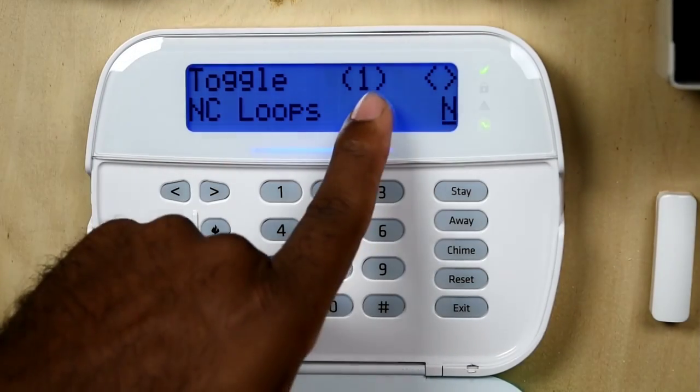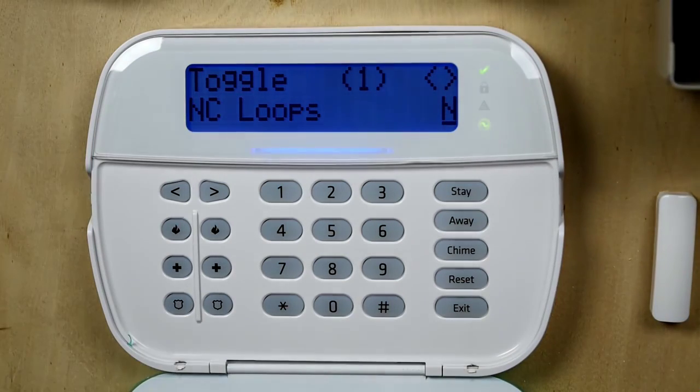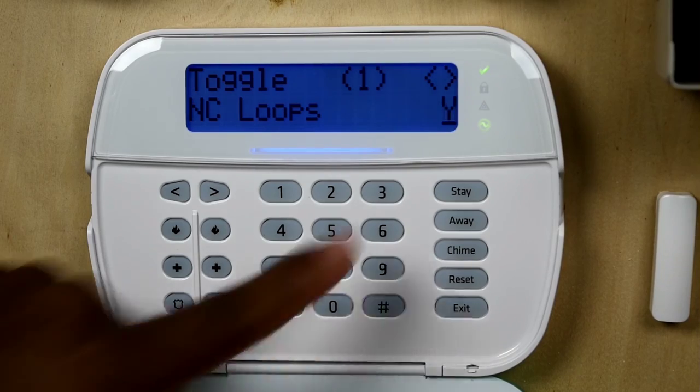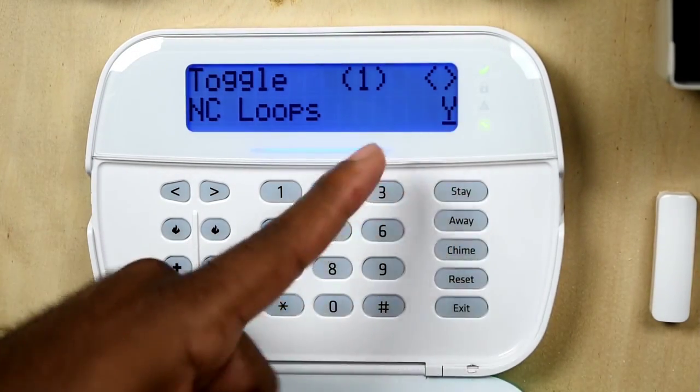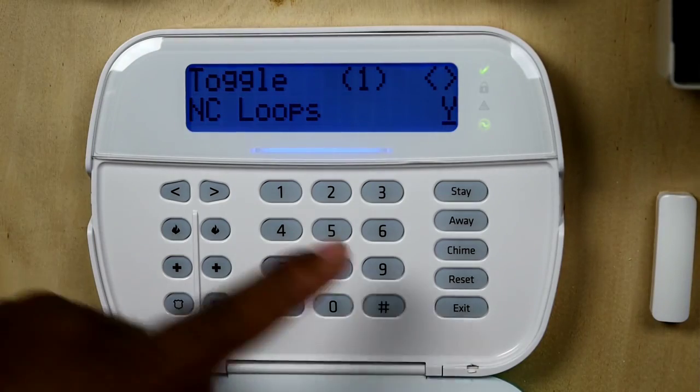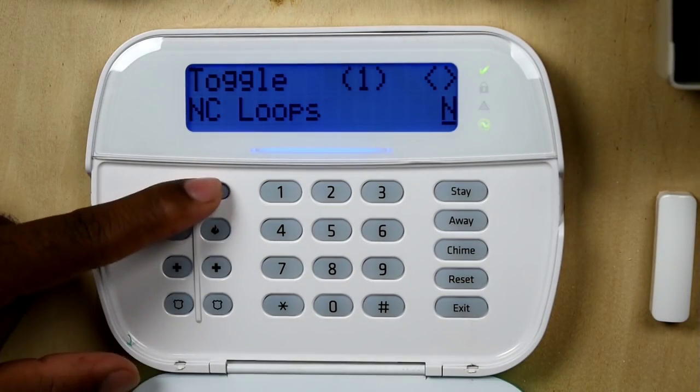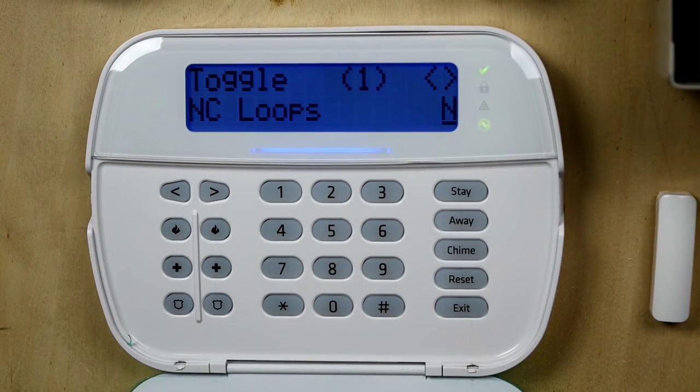So for this first option here, that's pertaining to resistors in the panel. If you do not want to use resistors in the panel, you press star and that would turn to yes. But we have resistors installed in our panel, so we're going to turn that back to no. And I'm going to breeze through these real quick, so just take notes.